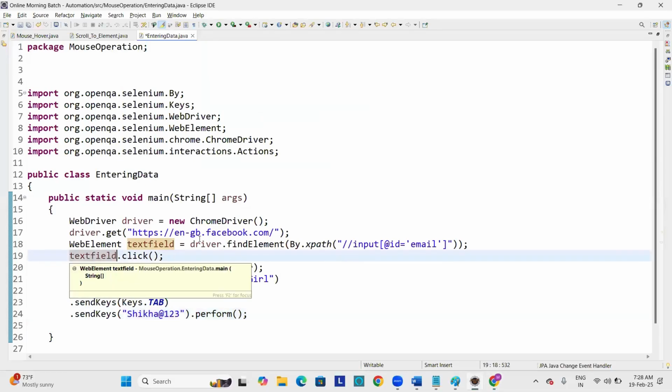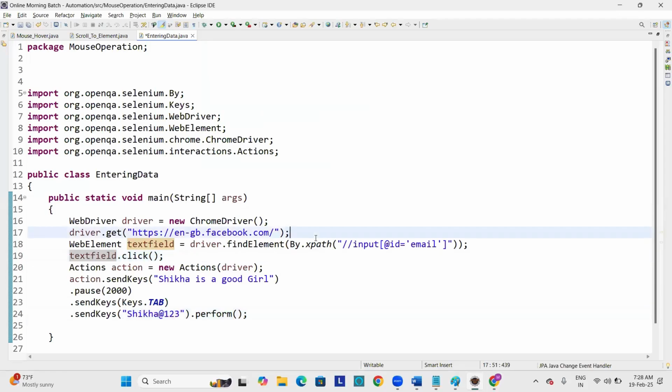You have to look at that element, click, and use send keys again, and again use the perform method. Done? Okay.